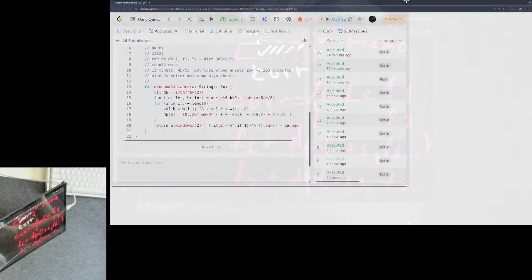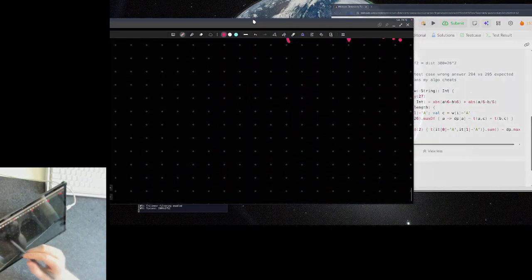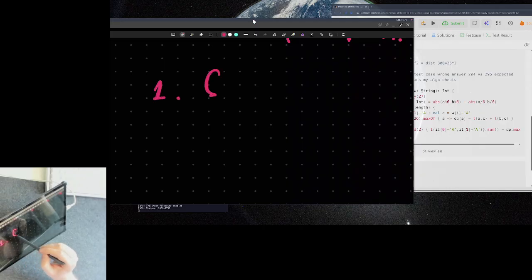So this is a code, and the solution is bottom up. And instead of using two fingers at once, we're using just a single finger at a time.